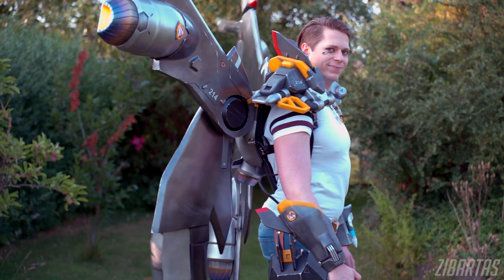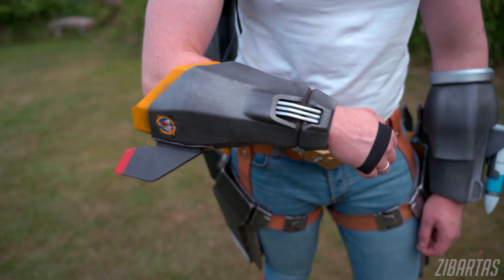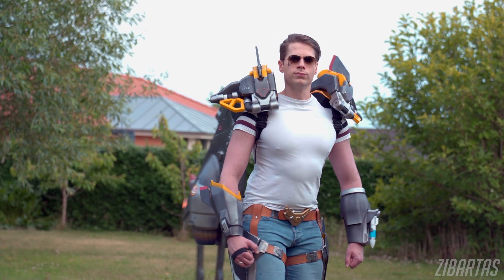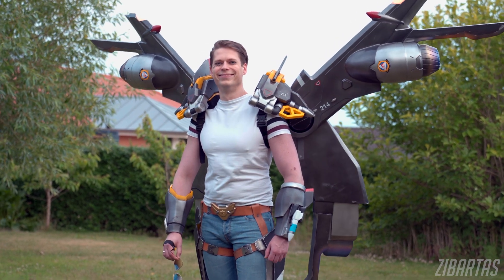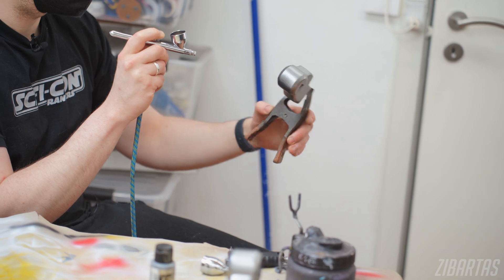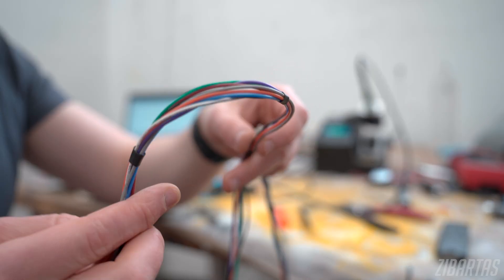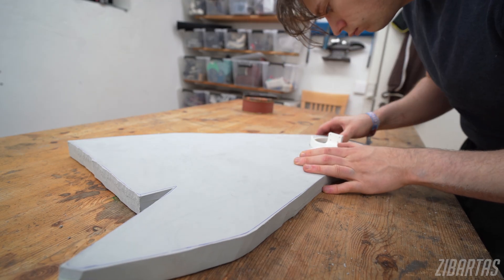But all the technical details aside, the best part of this project is how fun it is to wear. You kind of get to feel like a superhero with stuff happening all over your body — with a press of a button, motors buzzing and everything, you just can't help but smile. Plus there's the whole satisfaction of building something with your own brain and hands. This project took so much time and effort, and I hope you guys have a better idea of what people go through when they build such things — be it cosplayers or your favorite DIY personalities.